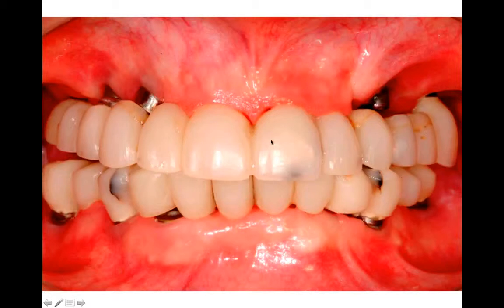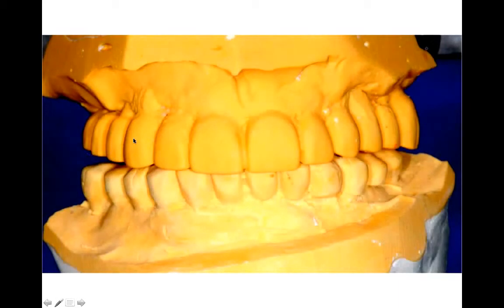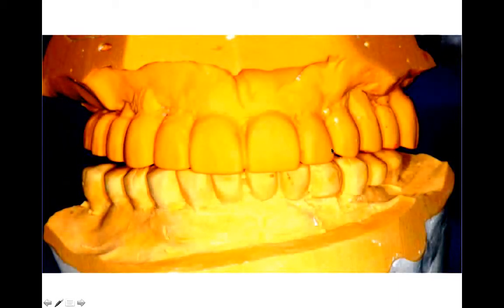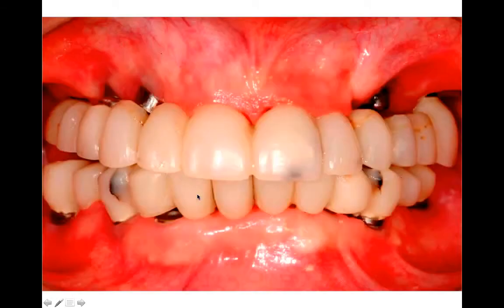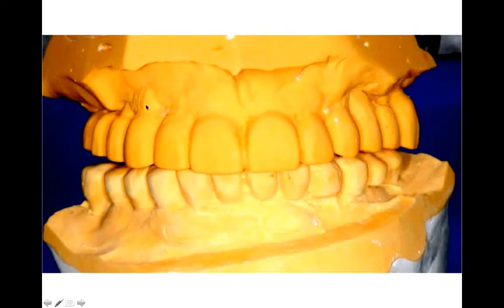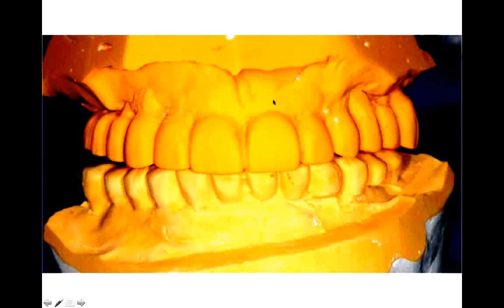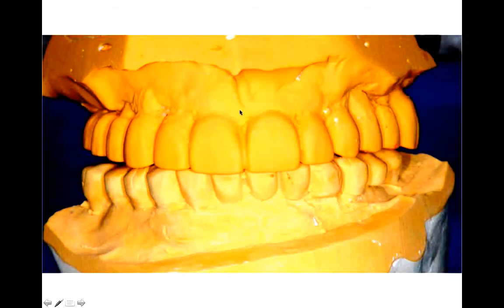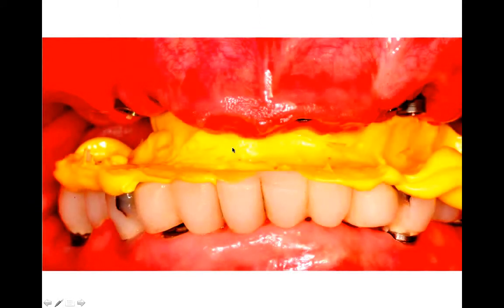Then we would take this situation and get diagnostic casts, upper and lower, and mount them with a face bow and a bite. We go to the lab and we've got diagnostic casts here showing the upper and the lower in the same condition, so there's the mouth and then back in the lab. With this situation, we can cross-mount cases. This lower is related to the upper via the face bow and vice versa, so that when we want to mount an upper, let's say that's all we're doing, we can mount the upper implant case against this lower without redoing our face bow.